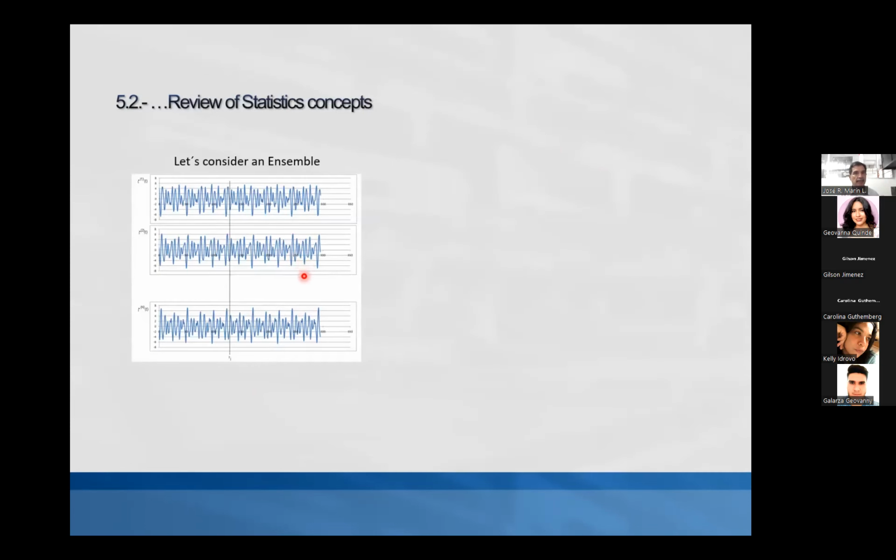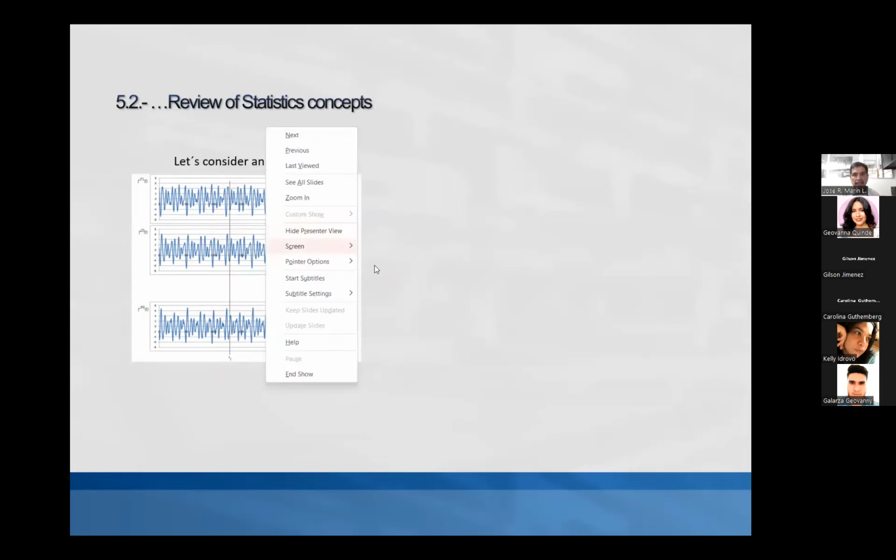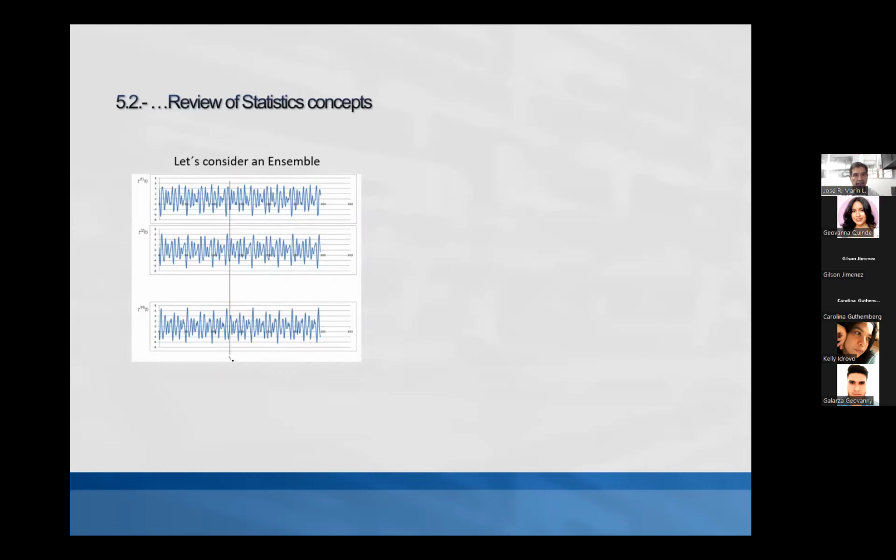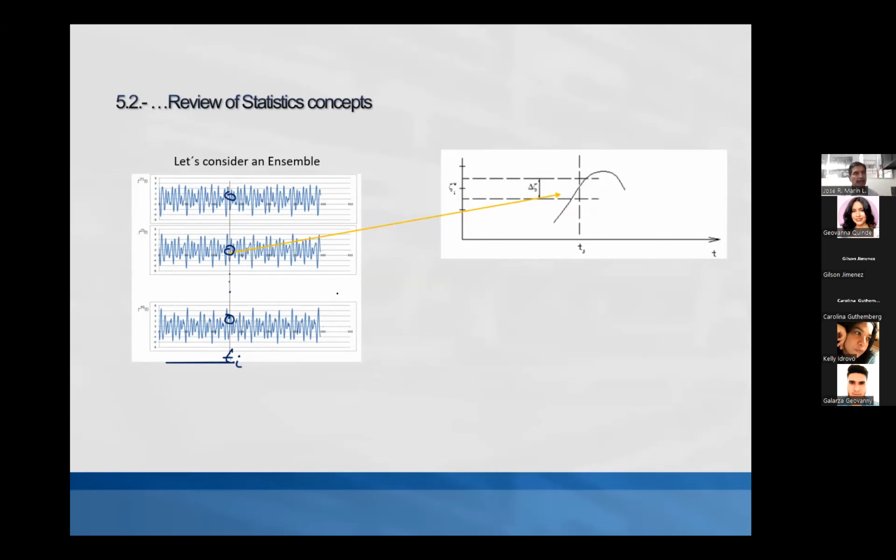So this is our example. Now, what we are going to do is take a certain time, and see what information we have from each one of these signals at the same time. For example, let's call it Ti. So this is Ti. We have one value here, one value here, one value here, one value here, and one value here. Let's see what we have. What we can do is a zoom, and this is what we see. This is a signal that you see here, with a zoom.